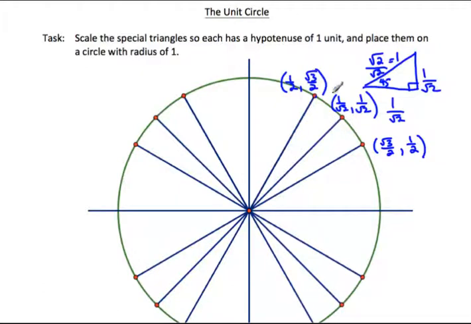As an example, if we take this point here, remember this was 30 degrees, and we reflect it across the y-axis, then this, which we had been calling our related acute angle, is going to be 30 degrees. That means this is 150. And the y value will stay the same, but the x value over here is going to be negative. So pause the video now and go ahead and work out all the other points in the other 3 quadrants.